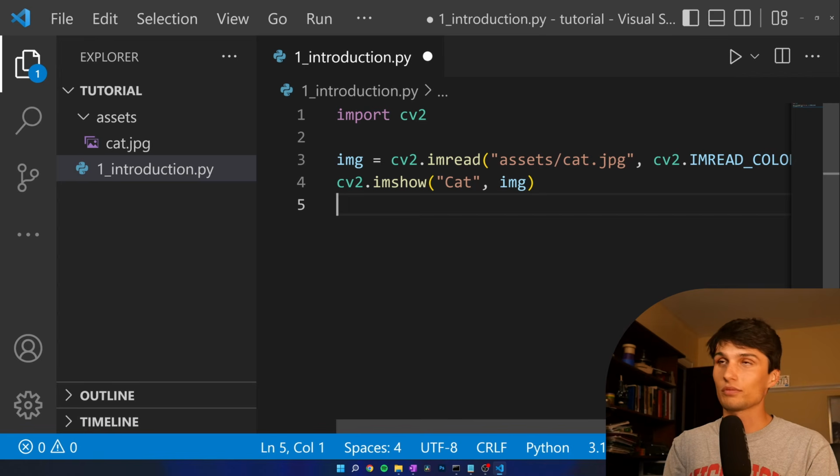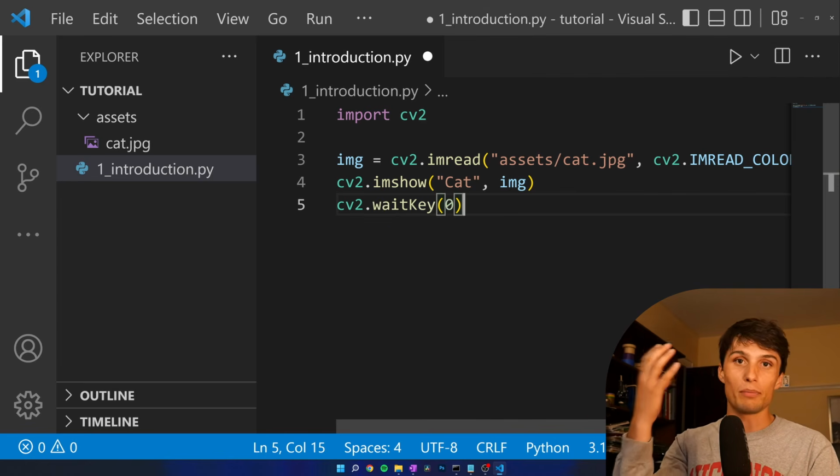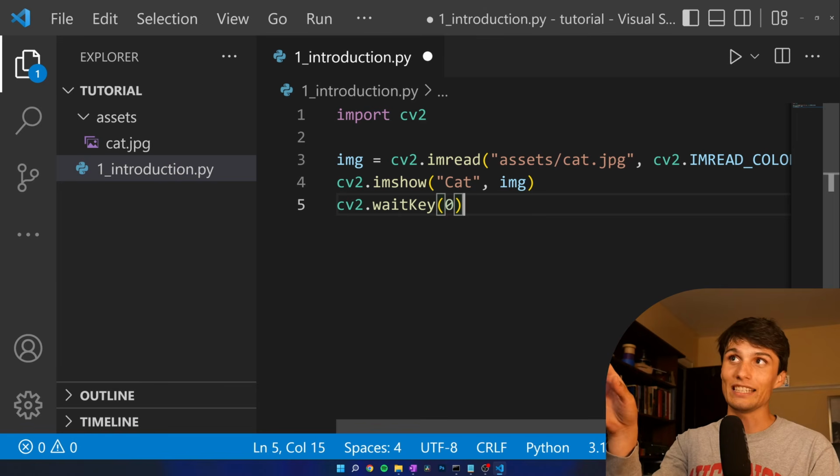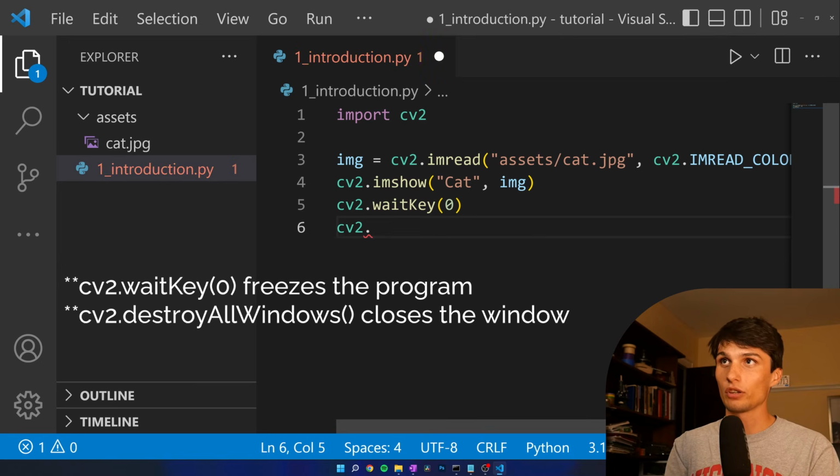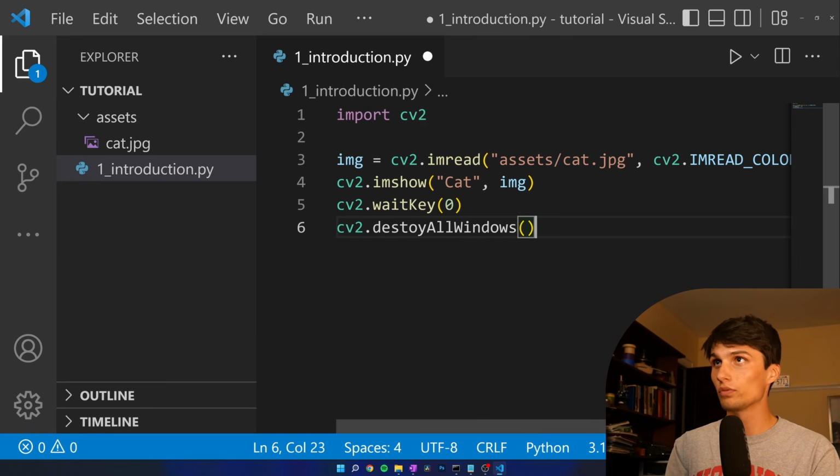Now, rather than just pushing enter here and running the code, we're going to add cv2.waitKey(0). So the window is going to pop up, and then when you hit a key, the window is going to close. And then after the window closes, cv2.destroyAllWindows. Did I spell that right?